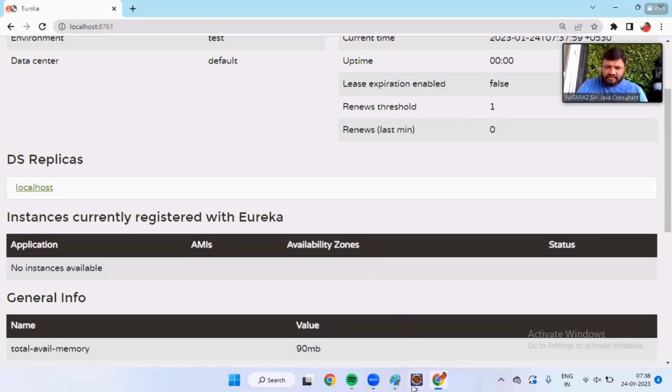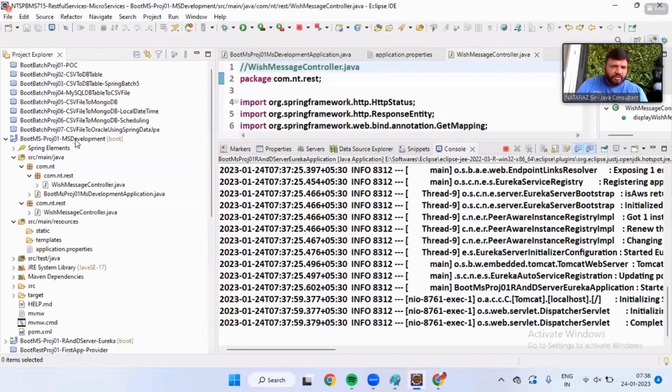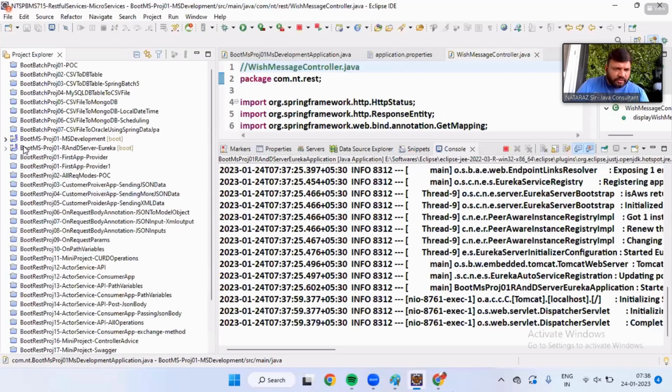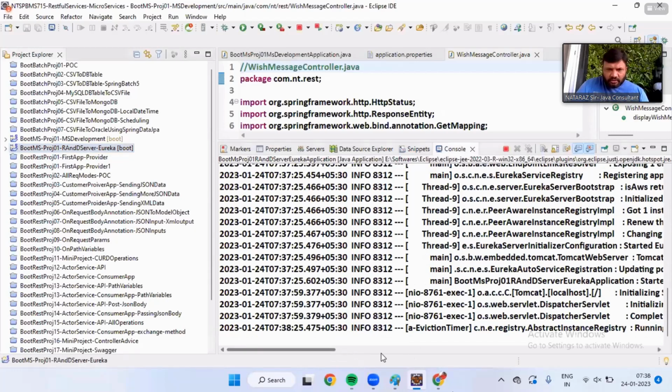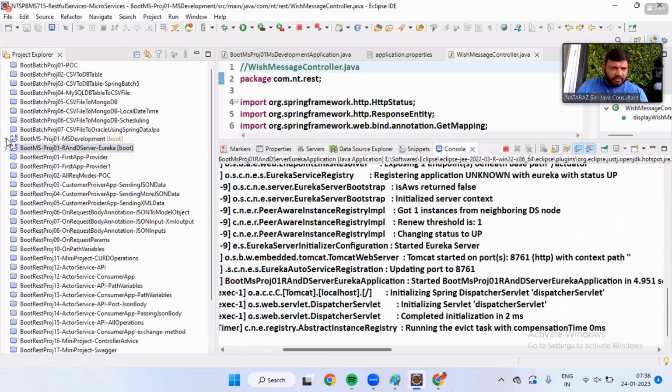Because we didn't run this one. In MS development, right now I have executed only the Eureka server.